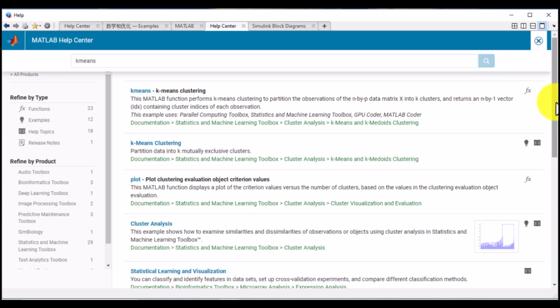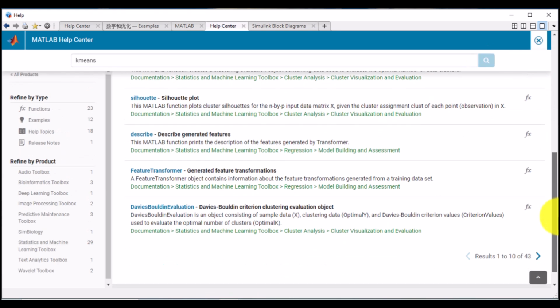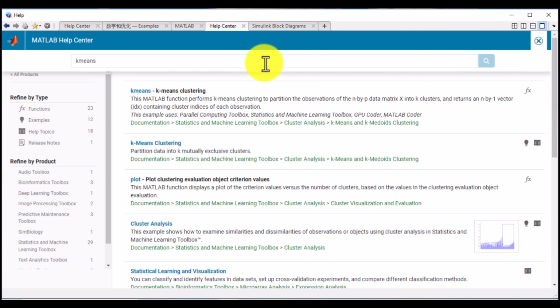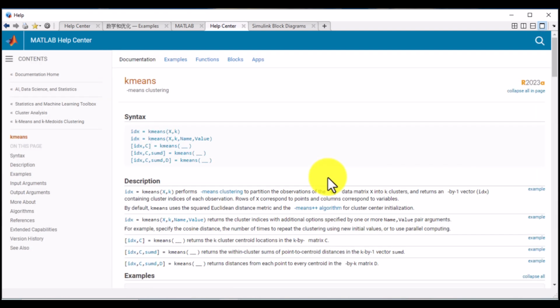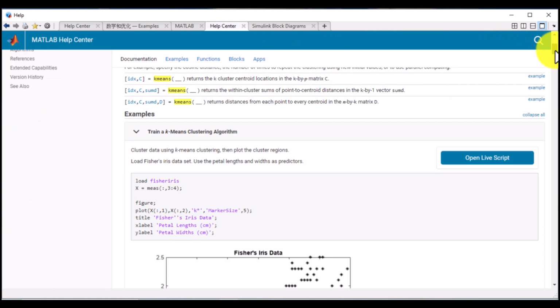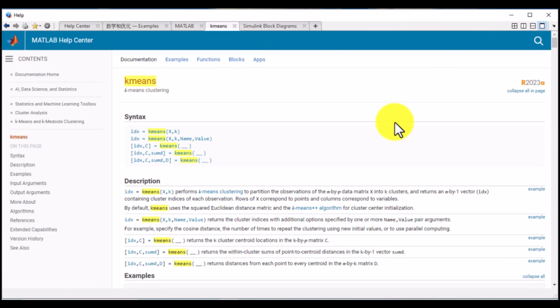There is a function k-means, and if you click on this search button, it will find the different pages where the word k-means is used, like in k-means clustering, k-means cluster and cluster analysis. There are multiple pages. If you want to know, you will find that there are actually 47 results in my documentation help file.